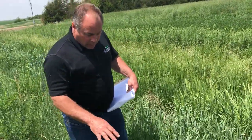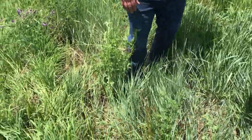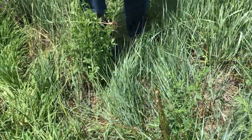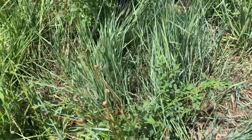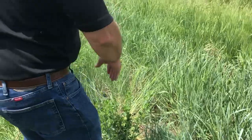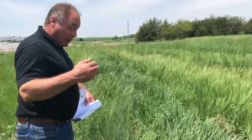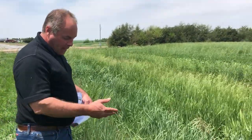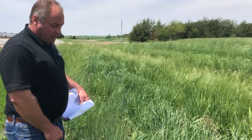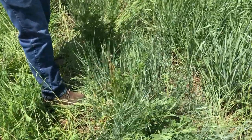Some of the advantages of western wheatgrass are that it does spread, but it tends to form a very open sod — you can see there's a lot of gaps in here. That's one reason I really like western wheatgrass in a mixture, not by itself. This open space does allow legumes to grow well with it. We've got a lot of volunteer rye that came up in the western wheatgrass that really didn't come up in the other forage species — so it does let a lot of sunlight through. If you don't have it mixed with something, that sunlight just hits the ground and goes to waste. So I like western wheatgrass — it's tough, it's a survivor, and it does mix well and play well with other forage species even though it forms a sod.